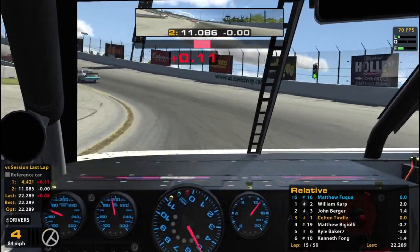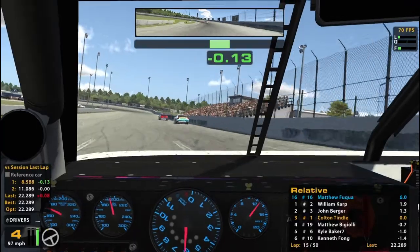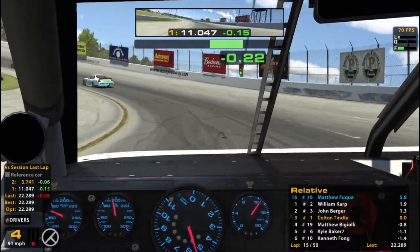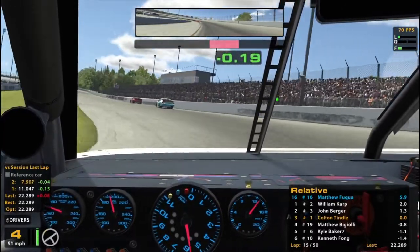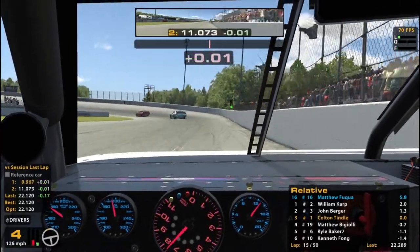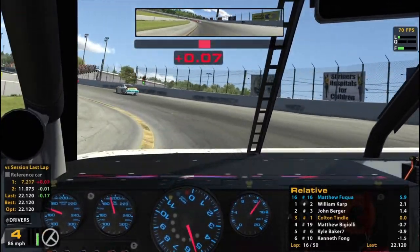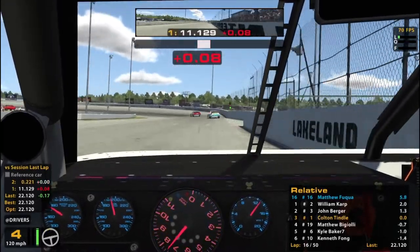I personally like running a little bit higher up the track so that way I can get a better run off. It's hard to get the car exactly where I want it to be. But at least for me, I don't think the very bottom here is quite where you want to be. It's not where I seem to get speed. I seem to run a little bit better, just a little bit higher up, and then I can get a better run off the corner. It seems to help me out.